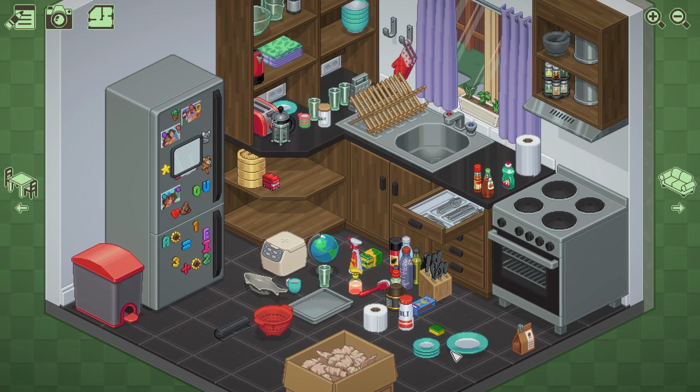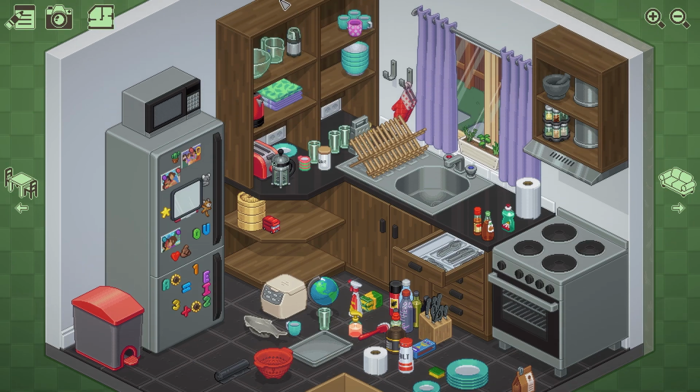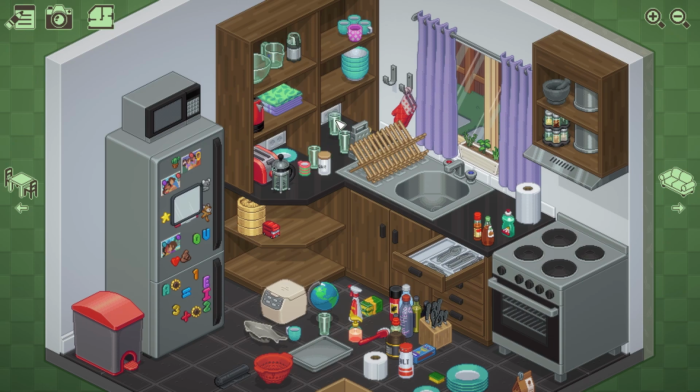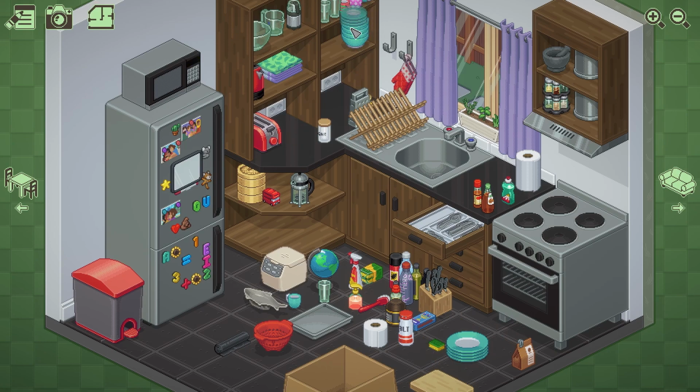Okay, so there is a bunch of plates. Cutting board. Oh, goodness. All right, you come up here. I think. Or do you... I guess it doesn't matter, huh? Glass. Okay, that's as far as it goes. One cute mug. Is there another mug? No. There isn't another mug. No!